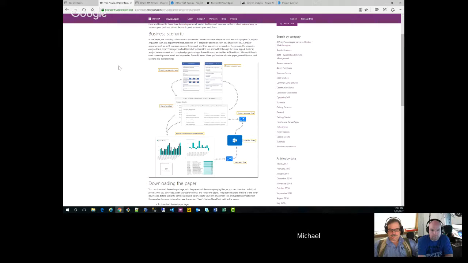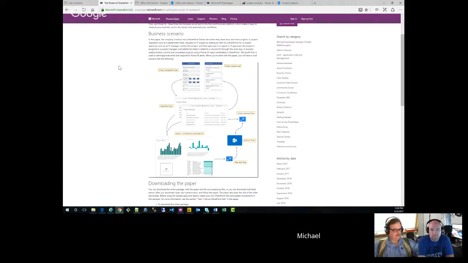So this scenario is built around a project management app. If you know anything about project management apps, I stripped this way down. There's only a couple of things that it does, but I think it's enough to show how these different technologies can be put together in interesting and useful ways. So what you start with is these two lists, and we'll look at them in more detail in a second.